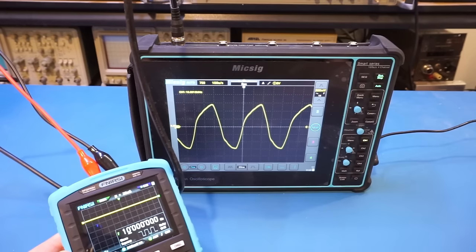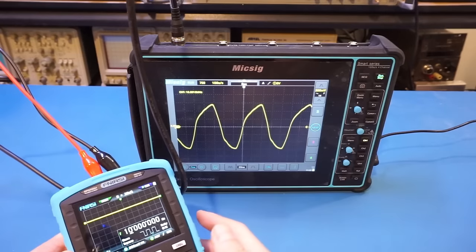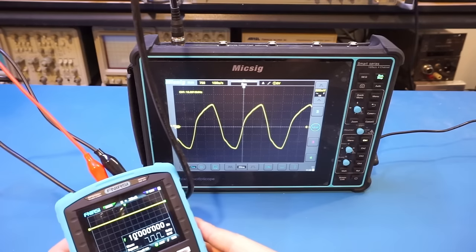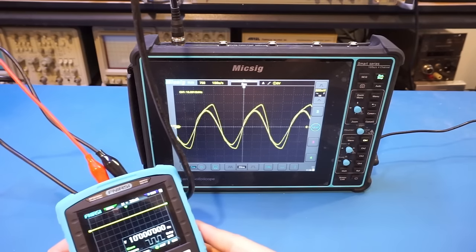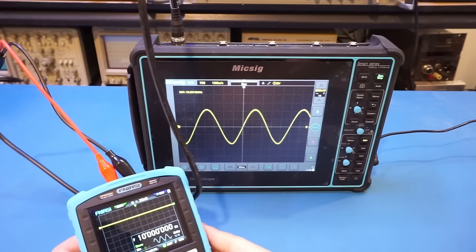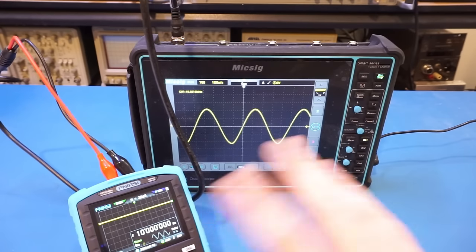Of course, the quality of the waveform is not that great. At 10 MHz, you can see this square wave is totally distorted. But let's go test another waveform here. Let's take a look at the sinusoidal. Yep, sinusoidal is perfectly fine at 10 MHz. Anyway, as I said, the signal generator is really rudimentary.